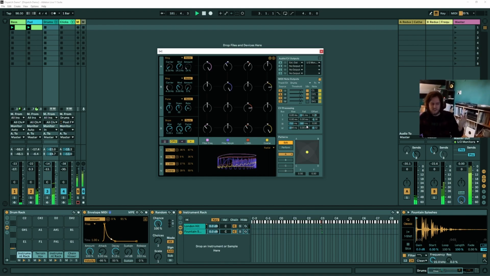If you're familiar with Strokes, the pattern system is in this as well. So we have four pattern slots, A, B, C, and D. The difference here is that we can morph between them using this XY grid. So A's here, B's here, C's here, D's here. And we can use a mouse to basically control every parameter in the whole device. That's kind of geared towards doing performance stuff with it.